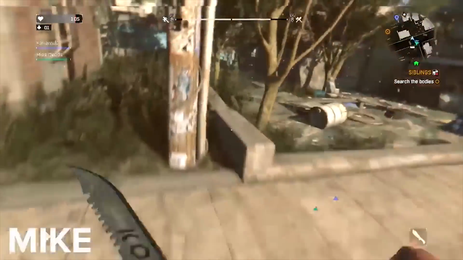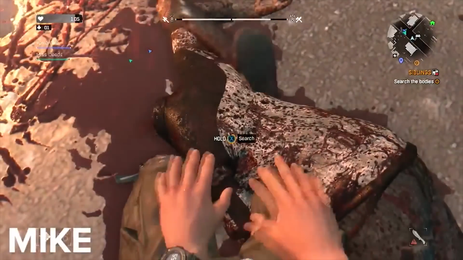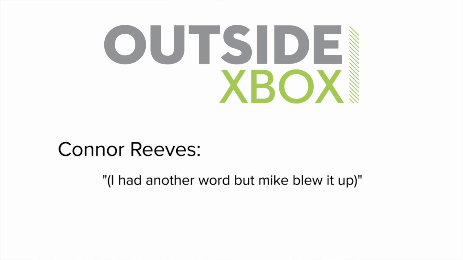Finally, your comments on the latest episode of our ramshackle playthrough of zombie dropkicking simulator Dying Light. Mike's just sliding through the pool of blazing petrol. Connor Reeves reckons he's figured out your playstyle, saying, I can sum Mike up in two words, explosions. I had another word, but Mike blew it up. That word was explosions again, in a bigger font.